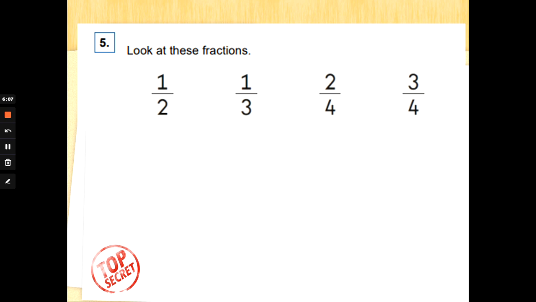Number five. Look at these fractions. A half, a third, two quarters, and three quarters. In the special agent task, it doesn't show you a picture to help you with these. But this is Commander G. I'm going to give you some more help. That's what a half looks like. That's what a third looks like. That's what two quarters look like. And that's what three quarters look like.